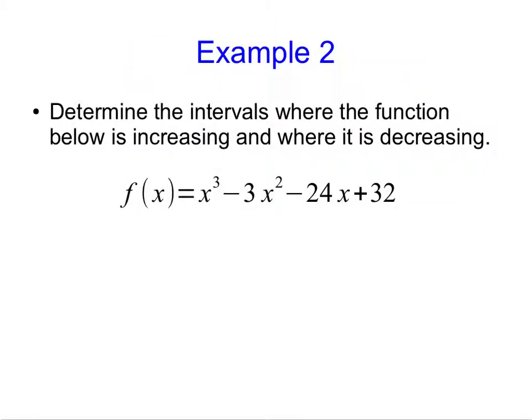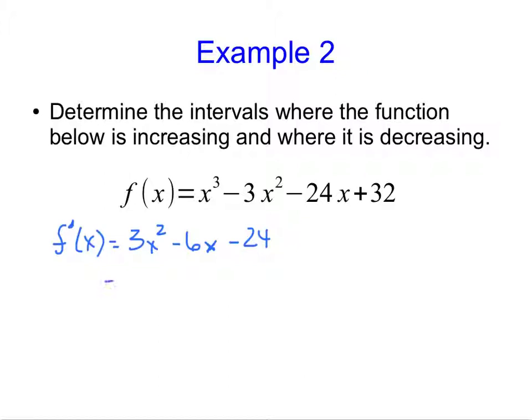So our strategy for locating those intervals, which we call monotonic intervals, by the way, is to start by taking the derivative of the function. Here we have this function f of x equals x cubed minus 3x squared minus 24x plus 32. And I think you'll agree that the derivative, using the power rule, is 3x squared minus 6x minus 24. The first thing we need to do is locate those zeros, or places where this thing's undefined. Well, this is a polynomial, a quadratic trinomial, and it's defined for every value of x, so there's no place where it's undefined. But we do have zeros, so we need to locate those zeros.